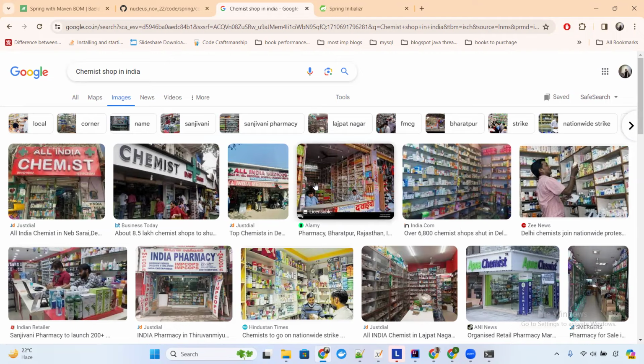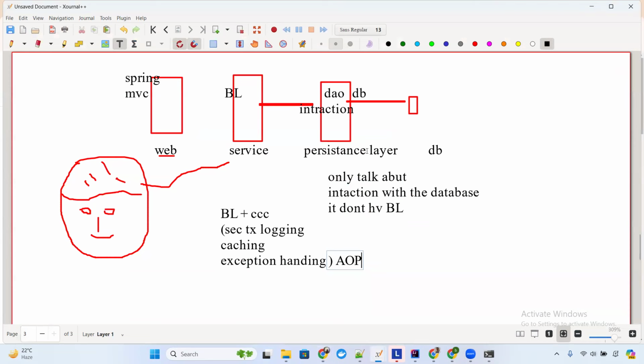Same thing, the DAO layer is just an assistant. He's like Ramu and Shamu. Who is the main actor? The service layer. I'm not saying the DAO layer is zero, but the DAO layer can be automated. We don't need any AI to automate the DAO layer. The funny thing is that we need Spring Data. Wonderful project. So what is Spring Data? Spring Data can automate the DAO layer. You don't have to write the DAO layer. You only need to declare it.